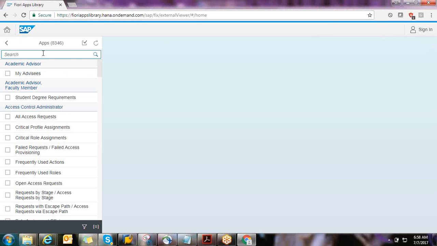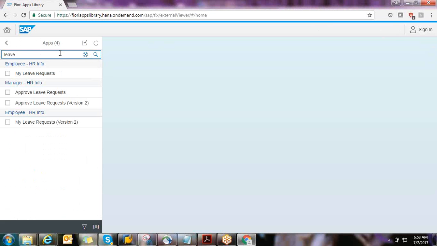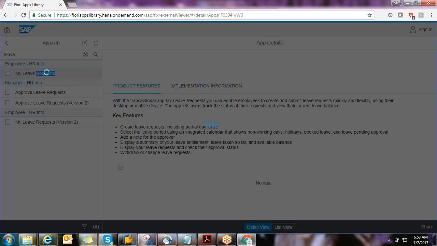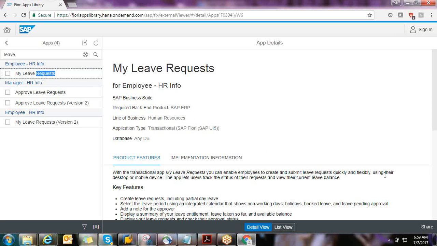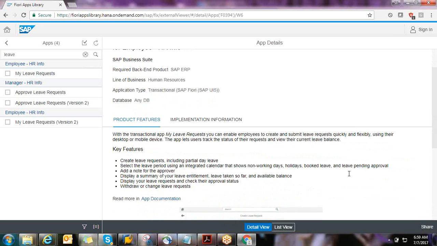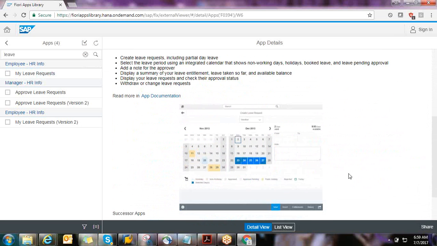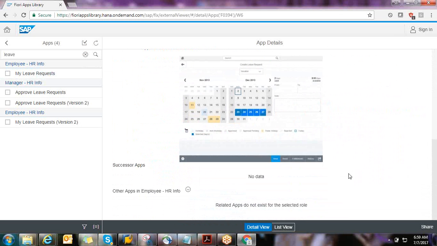If you search for "my leave request" and look at this one, all the information about this app comes up: what the feature is, what the use of this app is, what the look and feel is, and how you can see the app.